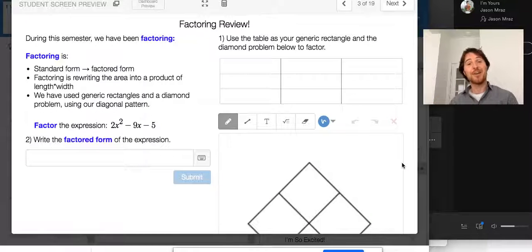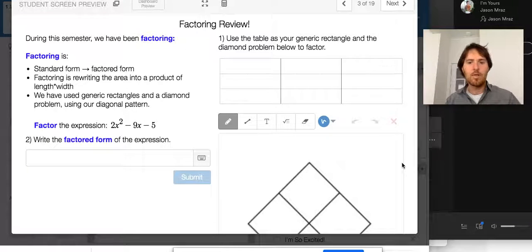You're getting a head start on your Friday assignment, which is a bit of factoring completely review and also getting into something called the zero product property, which is going to help us graph parabolas when we find that good old factored form. We need to use the zero product property to help us get x-intercepts. Anyways, you're going to do slides 1 through 9 today. Slides 10 through 19 we can do Friday. We can finish them for homework, the digital journal entry. Lots of good stuff from that sheet.